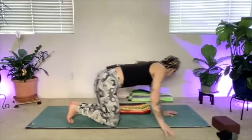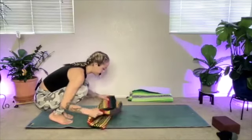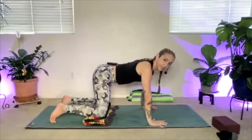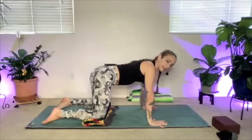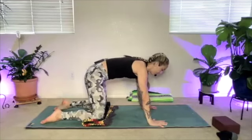All right, we are going to switch positions, find our way to tabletop. So let's go hands and knees for a moment. If you need cushion under your knees, maybe put a pillow or something. Nice, spreading the fingers nice and wide, pushing the ground away.